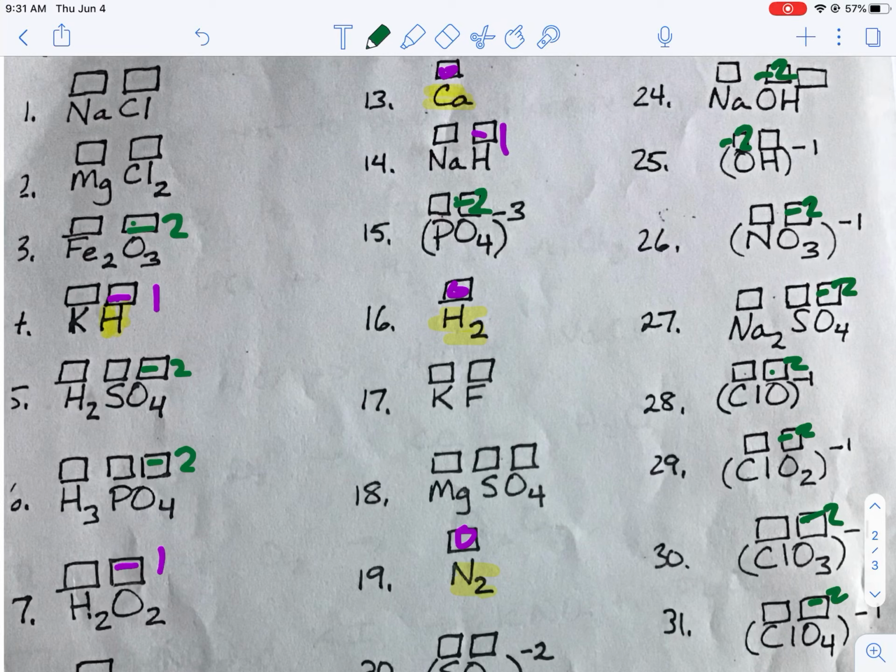Mr. Zakari, how can you do this so fast? You're making it look easy. That's because it is, if you just follow the rules in that order. When you don't follow the rules in that order, it makes it more difficult for you, and I can totally understand why students would have a problem with this. But if you just follow the rules in that order, look for elements, scour the page, anywhere you see an element, give it a 0. Look for the exceptions, and then anywhere else you see O and H, just assign their normal numbers, and the normal number for H that we said was +1.